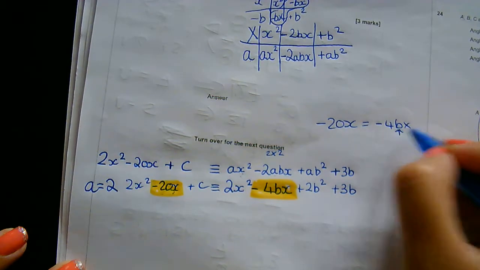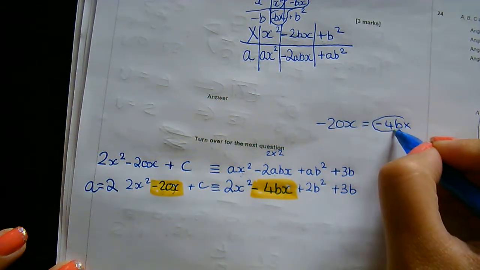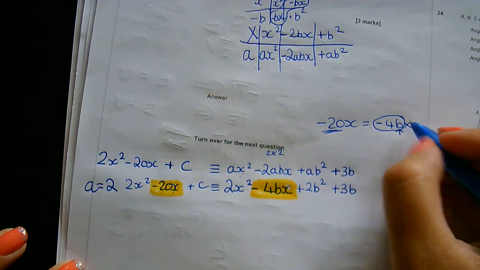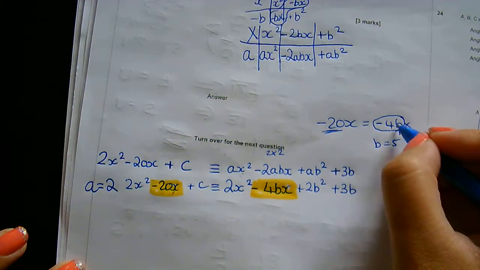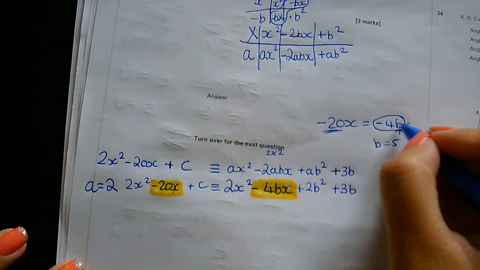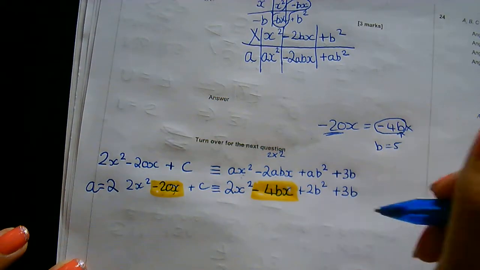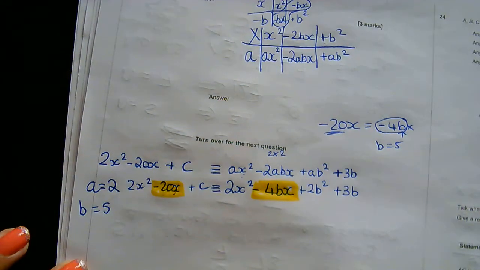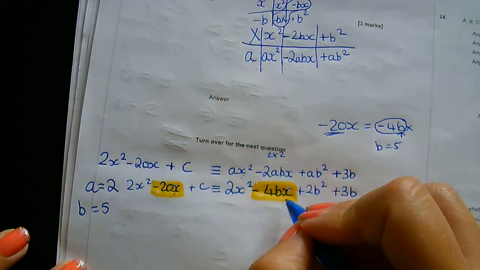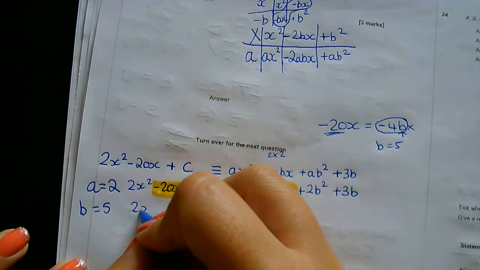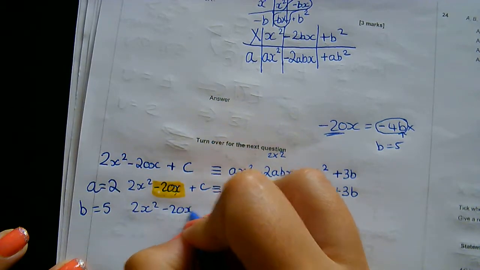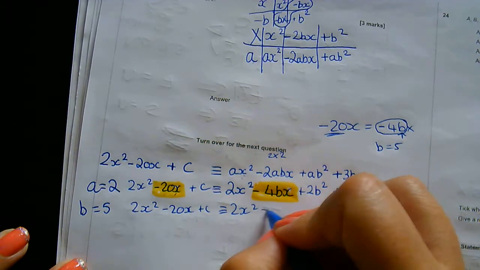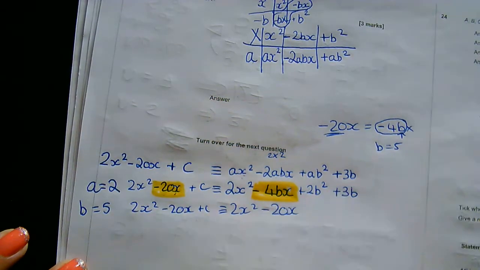Well, what number would have to go there to make this minus 4 times b equal minus 20? The only number that can go there is when b is 5, because minus 4 times 5 is minus 20, and then that will be x. So just by observation again, I can now see that b must equal 5. I'm going to sub that in now so I can see it. So again, on this side I'm just comparing it to that, and that needs to always be equal to the 2x squared. Now this is minus 20x, so again we can see it's getting like it.